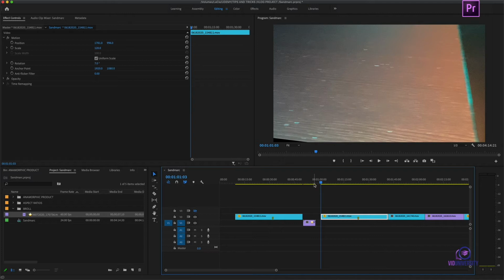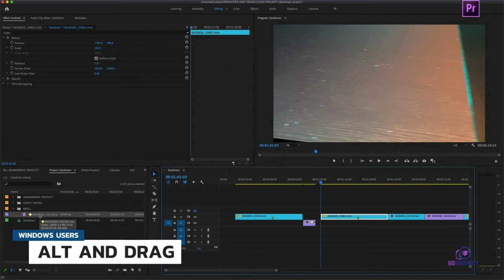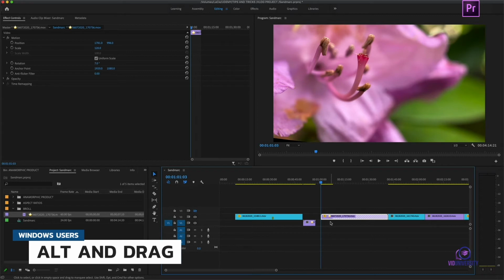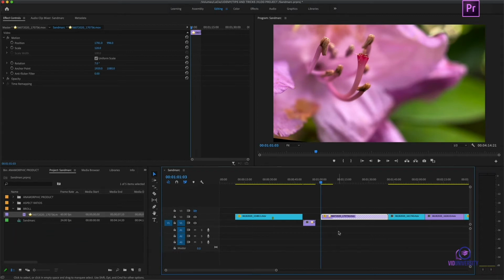But what happens when I want to replace something? Maybe I want to replace this particular clip with some additional footage. Maybe I have B-roll that I find to be better. What I can do is I could select my clip, and this time we're going to hold Option and drag and release. And as you can see, my clip has been replaced. It still holds some of the same parameters as the original clip, but now I don't have to worry about deleting or having to re-edit. I'm going to hit undo.